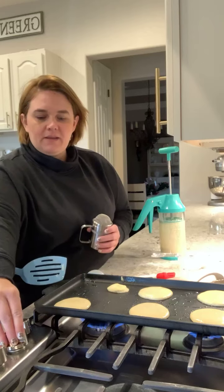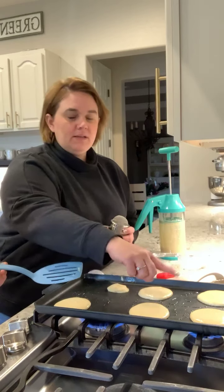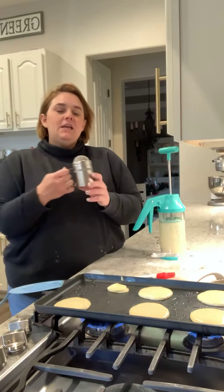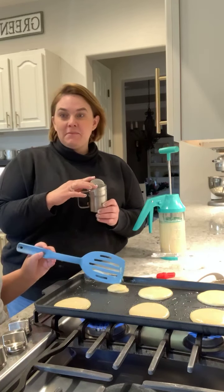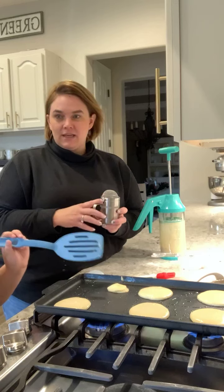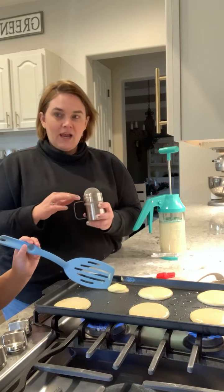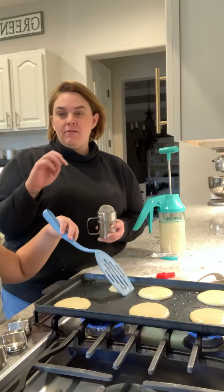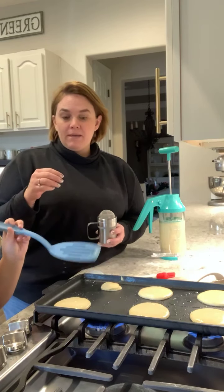Leave them — they've got to cook for a little bit longer. Wait till they bubble; that's another tip: make sure you have big bubbles coming up on your pancakes before you flip them. I have one shaker I use for cinnamon and sugar toast because my girls love cinnamon toast, and another one with semolina flour for the bottom of my pizza peel when I'm making pizzas.